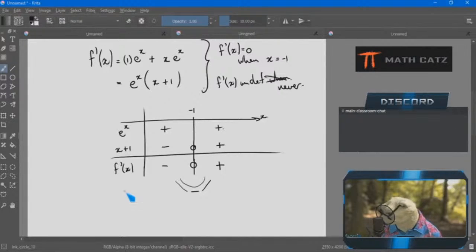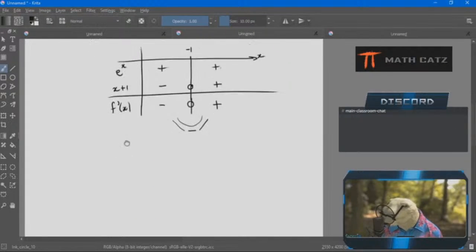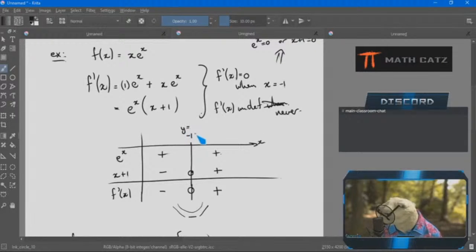All right. Well, let's write our sentences. F is increasing on negative 1 to infinity. Do I include negative 1? Yes, I do. Because I have a y value, plug it in. I can get a y value. Now I don't really care right now what the y value is. The important thing is that I get it. So y value exists. This function is defined for all x, because why not?